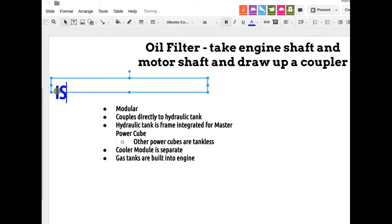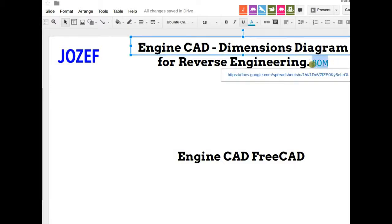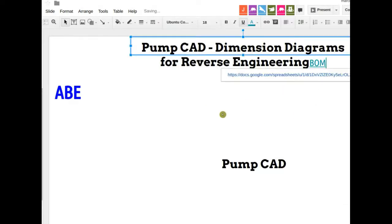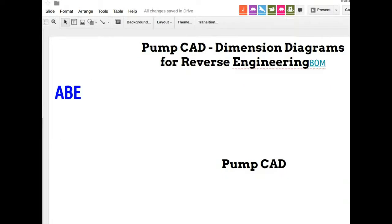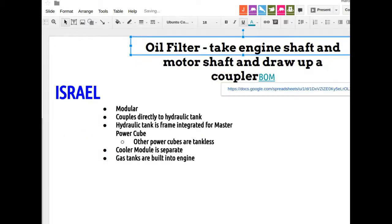Could you recap on the link where we can get the source material from? Yeah, so there's a BOM link, and I'm going to just paste this right into every single one of those. The BOM is linked on page 4, but I'm also linking it to all these ones, so you have it right there.